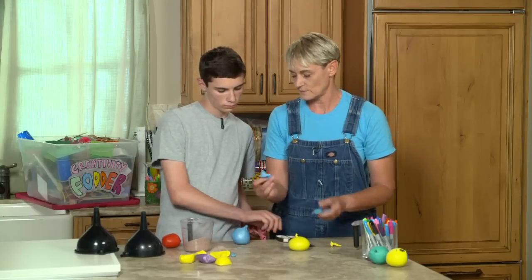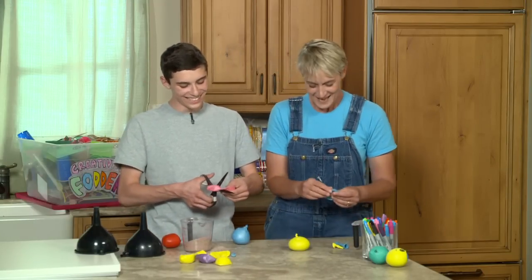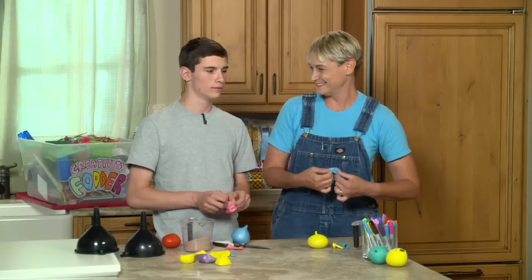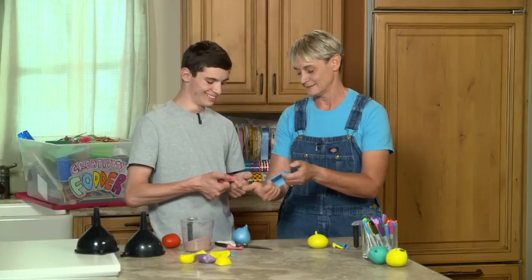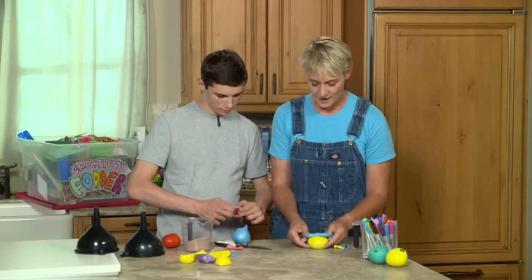Okay, so you've got like a little noisemaker left. Now put your fingers in there and you're making almost like a little miniature swim cap, again for a very tiny little head. Okay, and place it right over top of the nipple.